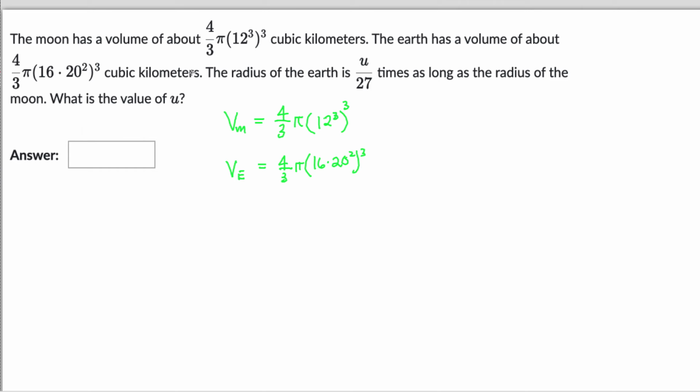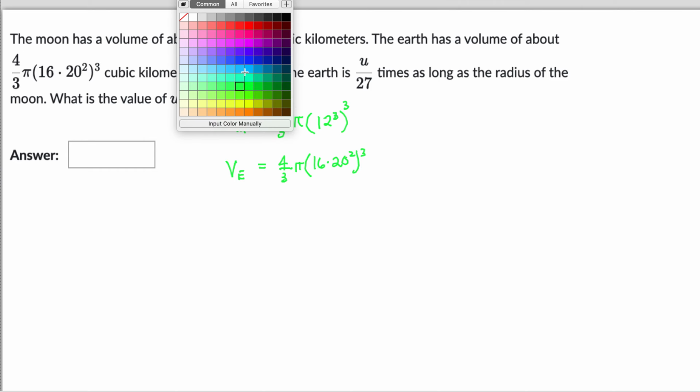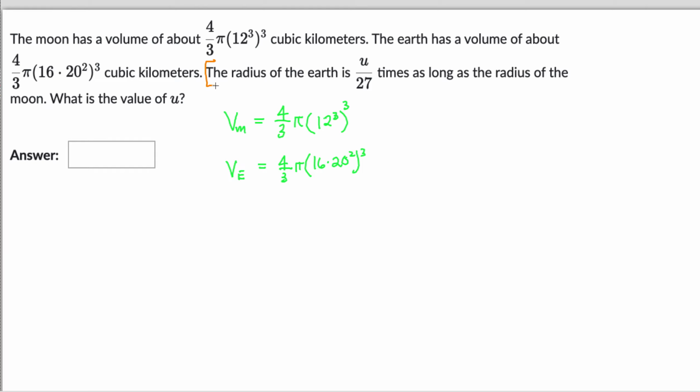And now it gives us this weird piece of information that we really got to take our time with. We really need to reread this over and over. This third sentence that I've bracketed off in orange is very difficult to understand. It is not something that will be immediately understood upon your first time reading it. And if you don't understand it, you need to reread it. So let's just sit here and read it once.